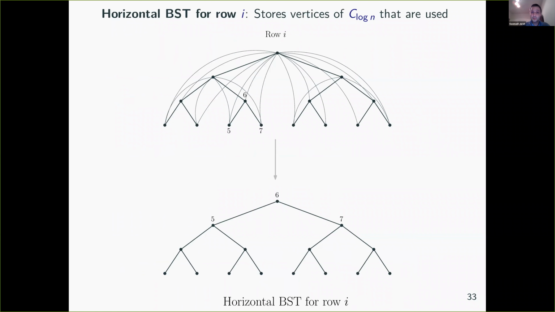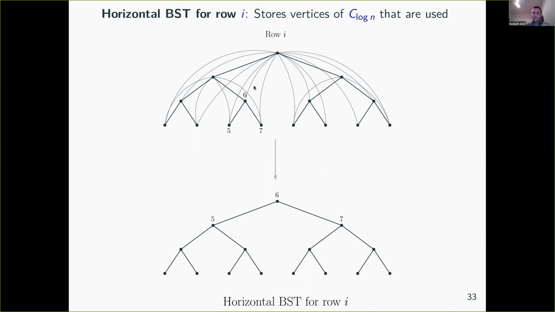Okay, now at this point, you could say, okay, fine, I can look at each row independently. And for each row, well, I can look at whatever vertices I use and I can create a perfectly balanced BST from scratch and containing those vertices. That's one option, but this is not a good option for building sparse universal graphs. And intuitively, why is it not a good idea? Well, imagine that you have some vertex like vertex 6, which appears in row I, but maybe it appears also in row I plus 1, row I plus 2, row I plus 3. So this vertex 6 is used in many consecutive rows.